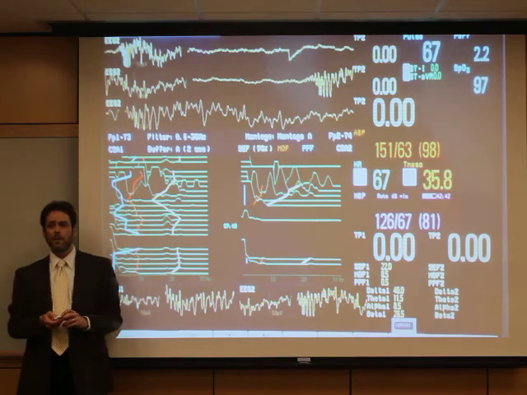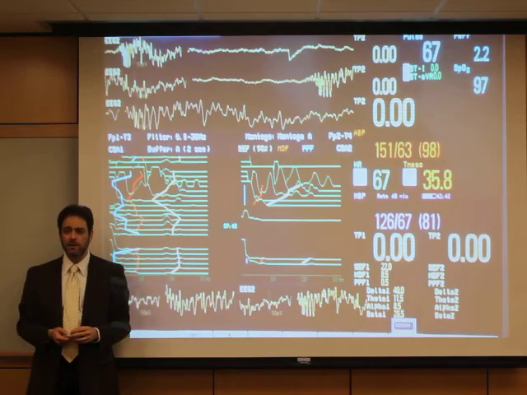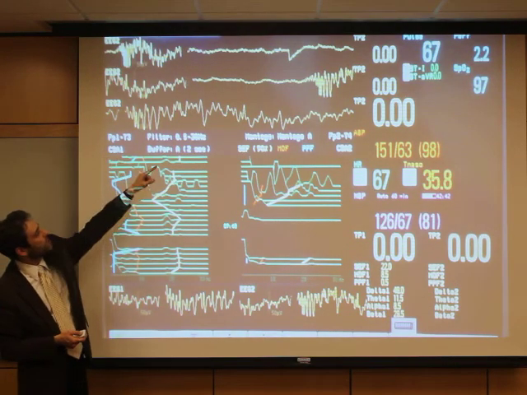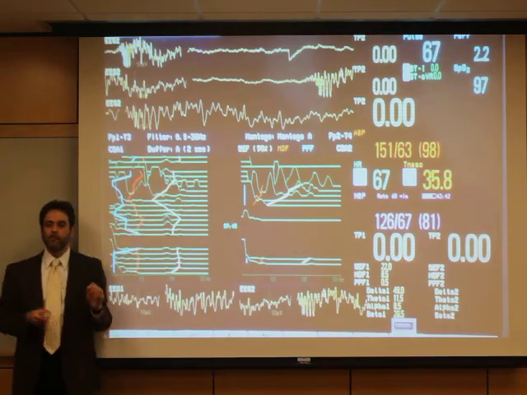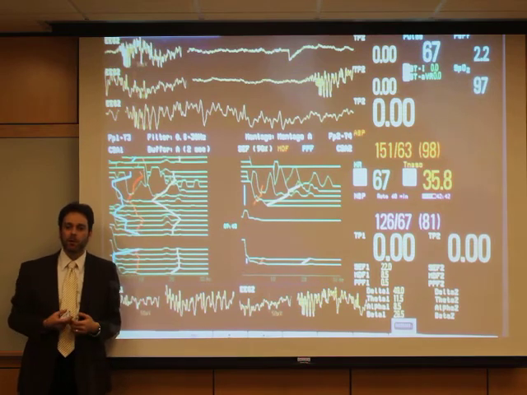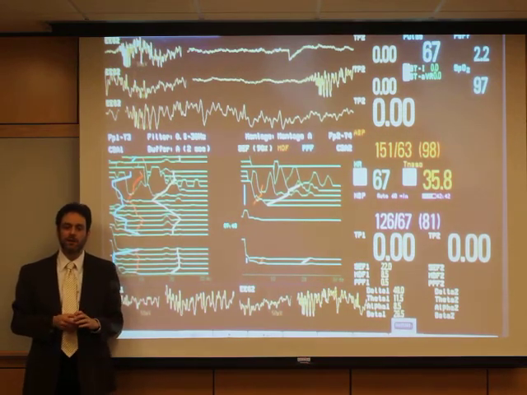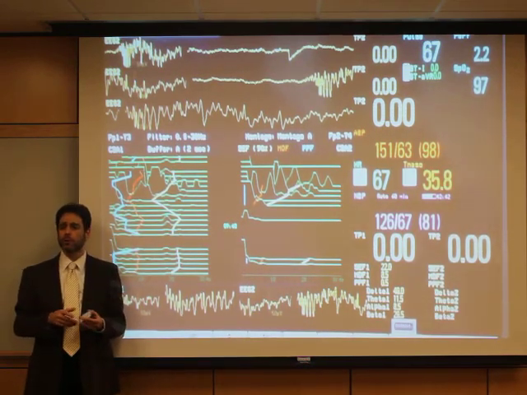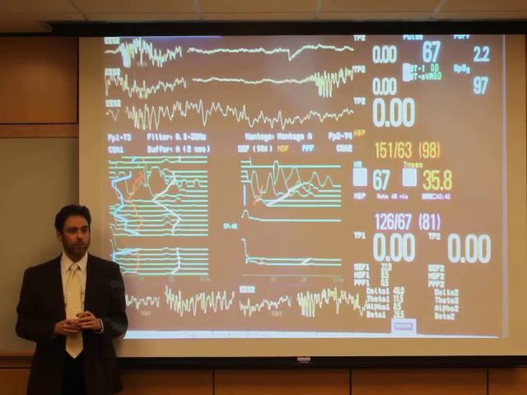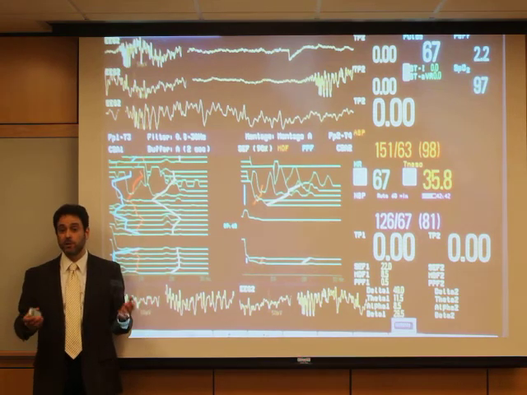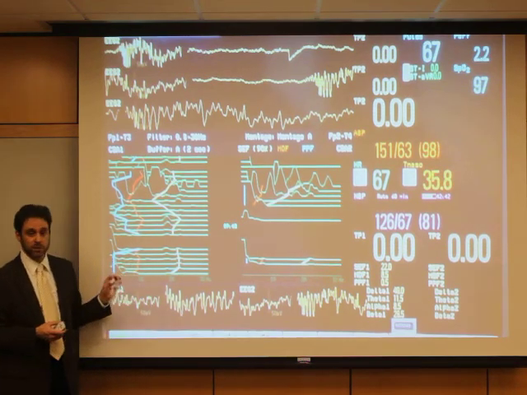And then going deeper with general anesthesia, you go to this burst suppressed pattern. There's a suppression with a burst of activity. This occurs with very high concentrations of anesthetic agent. Also occurs with things like hypothermia, brain injury, or severe critical illness. Patients are more prone to having burst suppression.